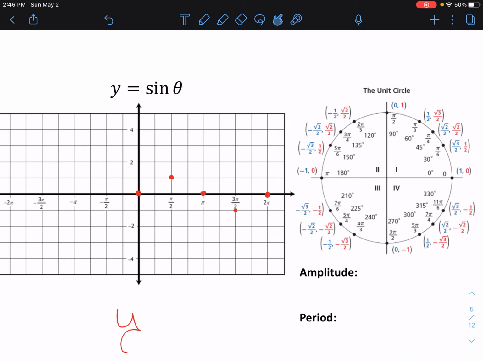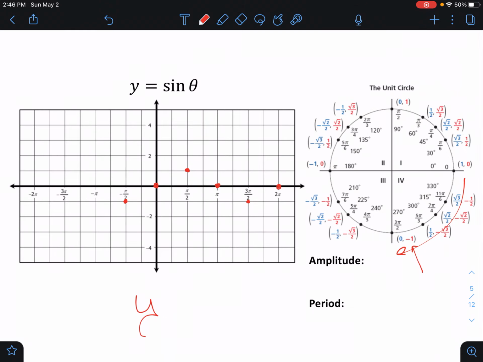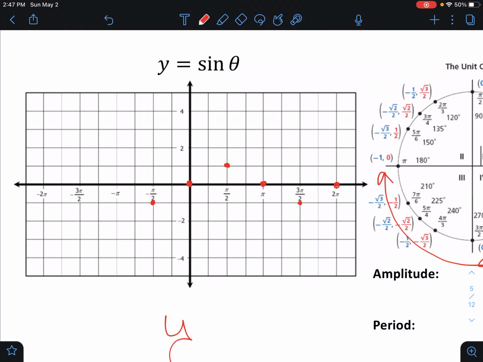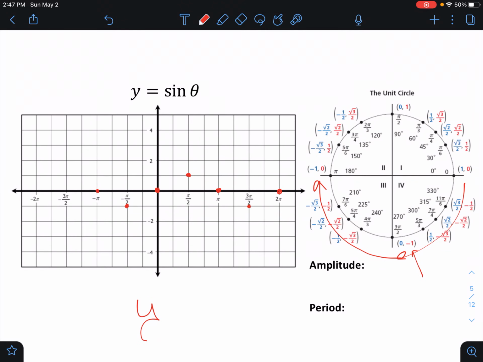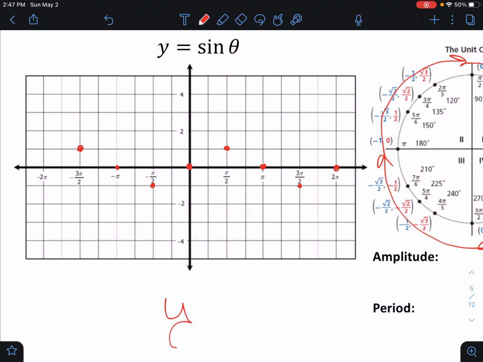So let's say I went negatively around. I went this way. Okay, at negative pi over 2, that would be at negative 1. So this would be negative 1. Now if I continued and I went to negative pi, that's back to 0. You can just see this wave is continuing and it's going just the other way around, but it's the same cycle. And so this would be at negative 3 pi over 2. We are at 1. And then all the way around at negative 2 pi, we should be at 0. And sure enough, so this would be 0.